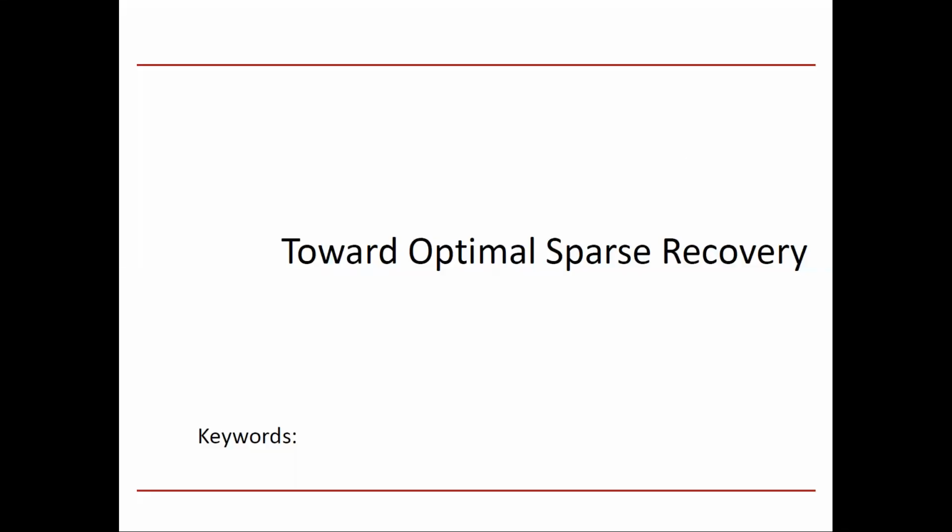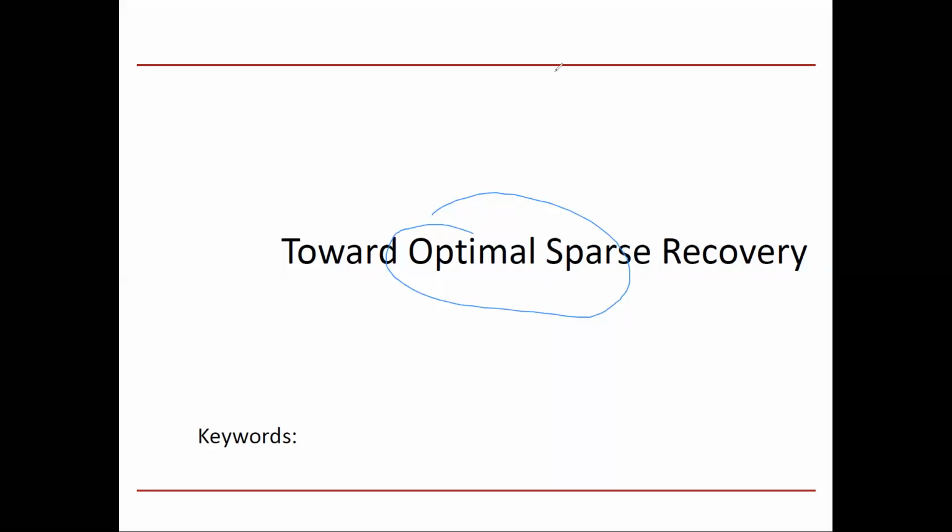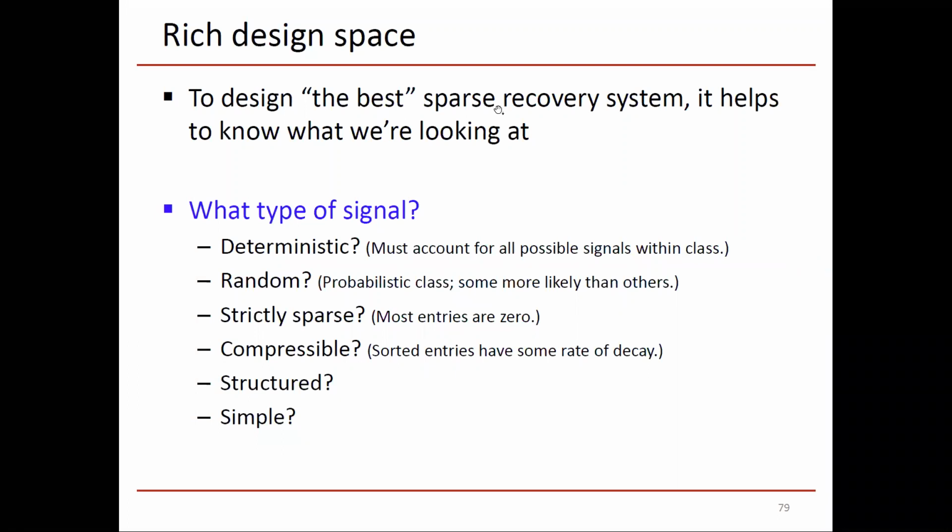In the previous module, we started talking about sparse recovery, and I was saying at the time that sparse recovery is a significant topic that we'll start going into in more detail using statistical physics ideas. And we're going to have in this module a discussion of how to move toward optimal sparse recovery. Now, the word optimal, of course, we've discussed it during the optimization part of the course, and it's quite loaded, and we need to think about what type of optimality.